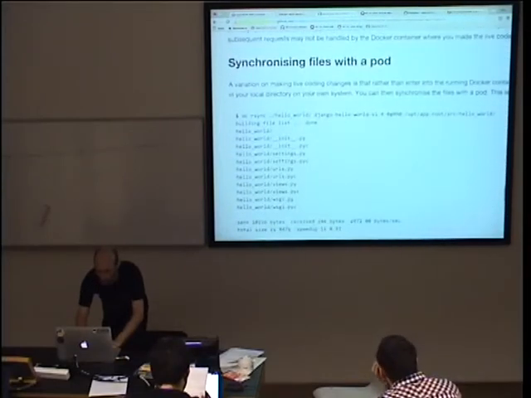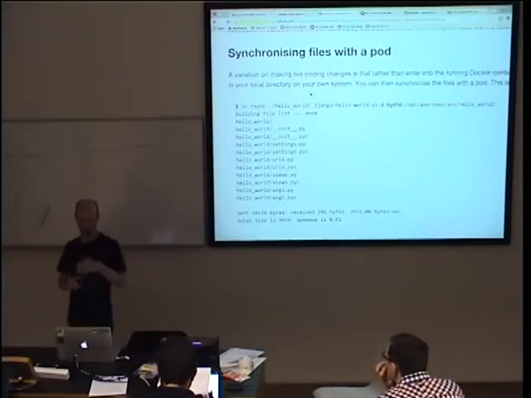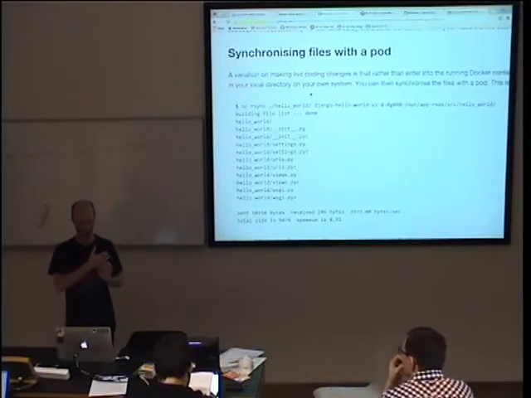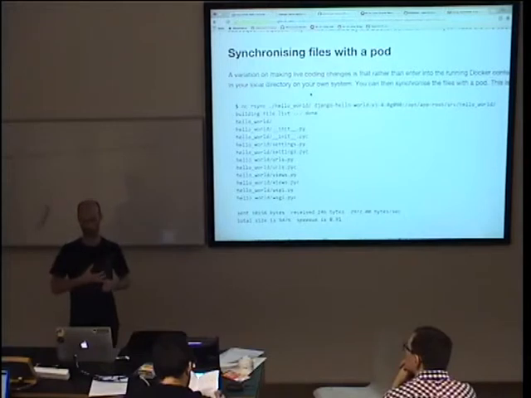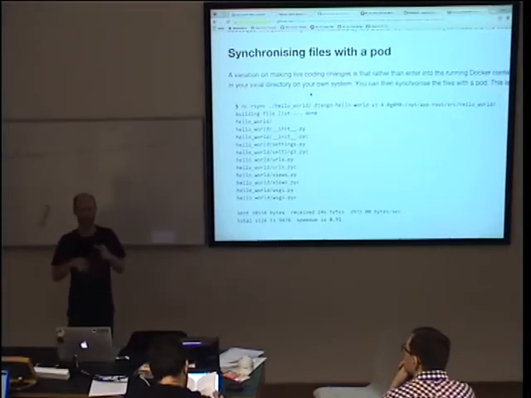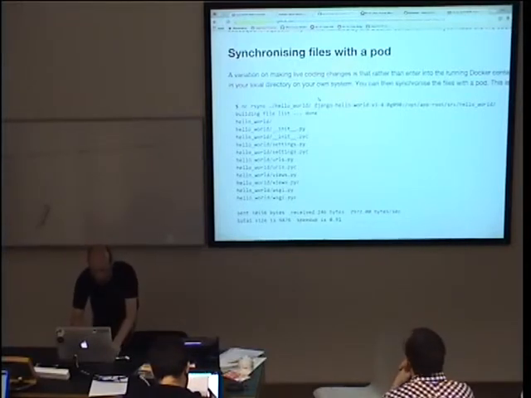Now, there's yet another way of working with this, and Grant touched on this in the previous workshop. We can do a build which is triggered from our current directory. We can get into the pod and do stuff. The other option in OpenShift is oc rsync. It allows you to make all your changes locally on your box and essentially just rsync that changed code directly into the running container. So let's get this one to go.